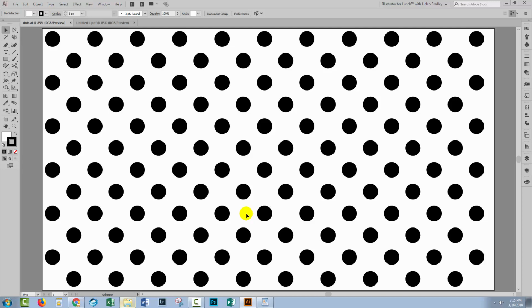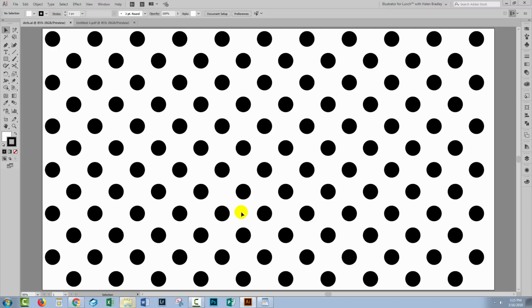Today we're going to look at installing and using scripts in Illustrator. Illustrator supports the use of scripts which are created using JavaScript or perhaps even AppleScript or Visual Basic script. There are some scripts that are installed when you install Illustrator, and we're going to use one of these as our first step to seeing how we would work with scripts in Illustrator.